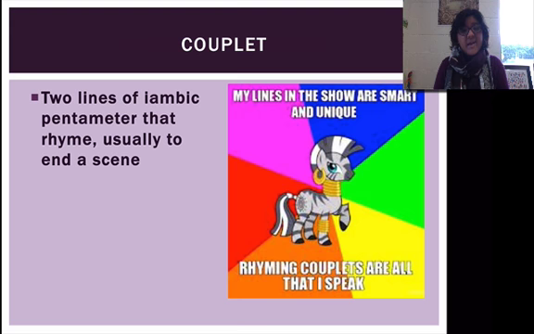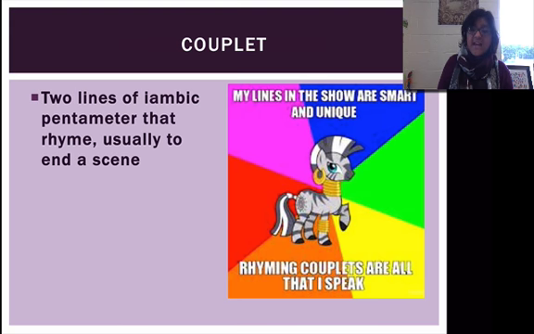The next term is couplet, which is 2 lines of iambic pentameter that rhyme, usually to end a scene. A couplet rounds off the scene. Right here we've got a couplet, so it's going to follow iambic pentameter for both lines. The first line is, my lines in the show are smart and unique.